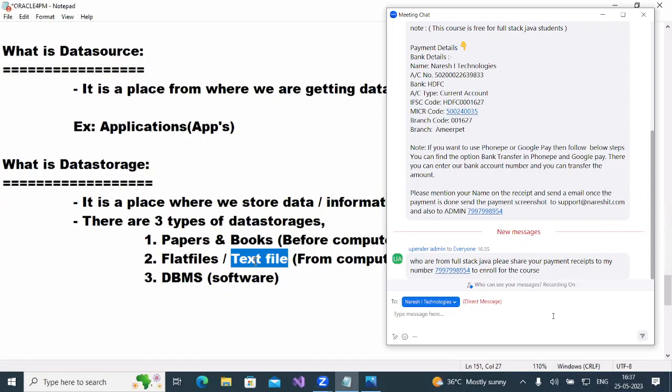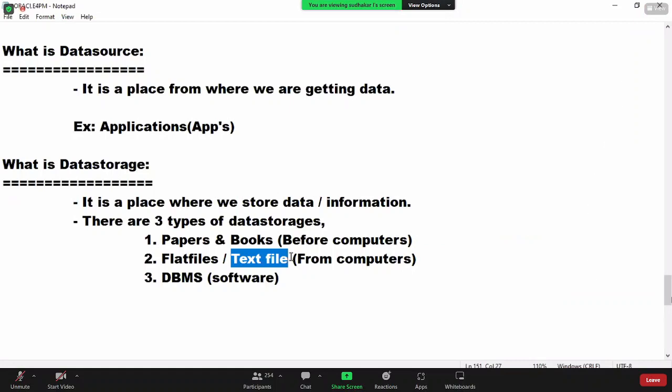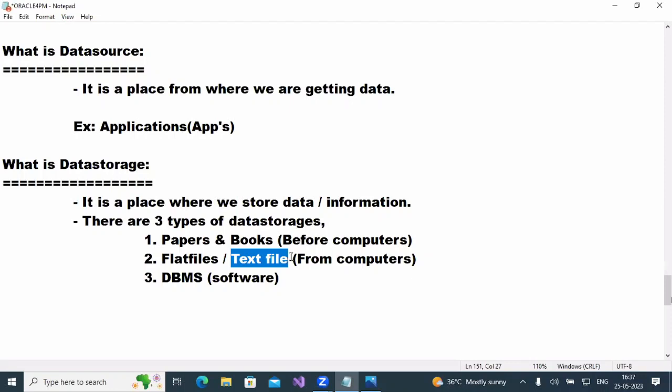So these are the default files of your computers. Just imagine, in the 1950s, or before that, when you had computers, which inbuilt file was there? Text file. When you compare now, there are so many different files, but that doesn't matter. Your concept is to compare with before DBMS, when we had only computers. So go back to the 1940s, then the concept can be understood. Don't compare with 2023. At that moment, whatever computers we had, the default file was the text file, and these are the files people used for data storage purposes.